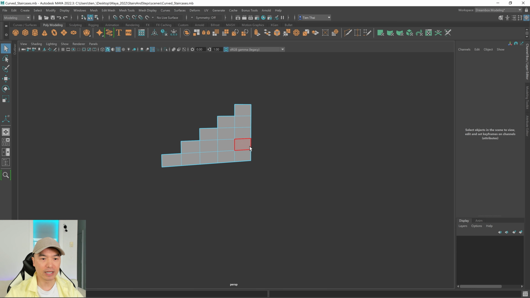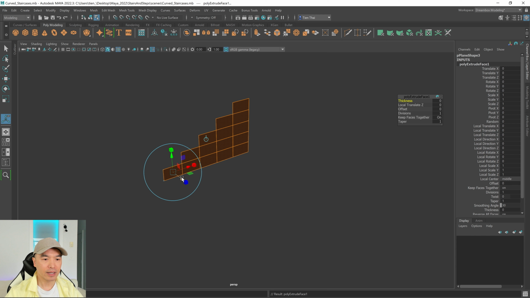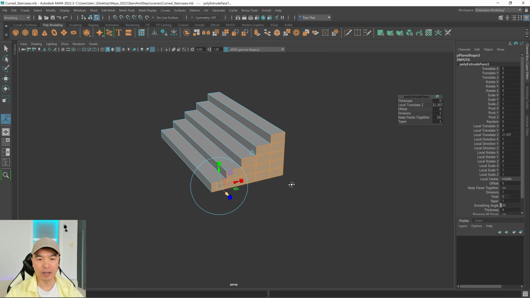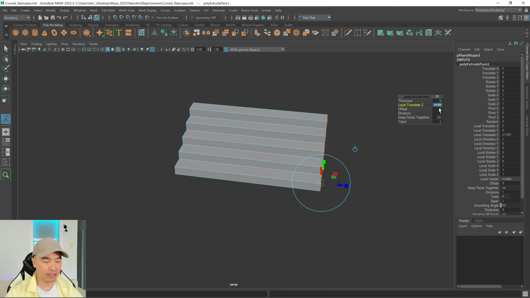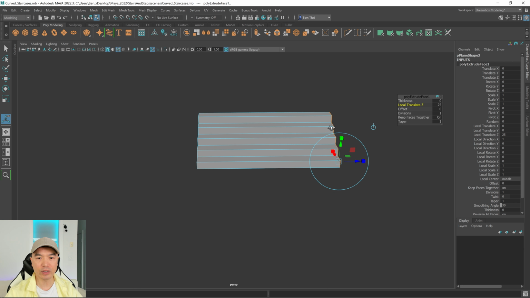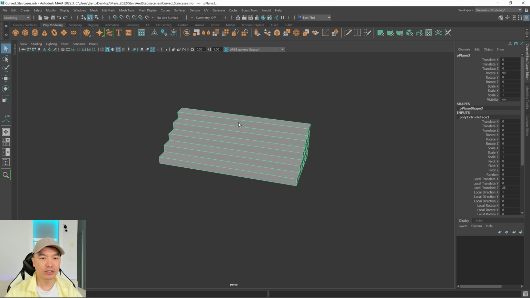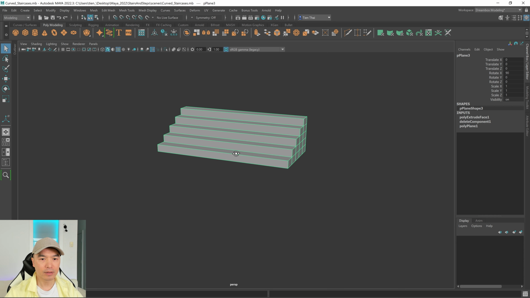And now let's extrude this. So we'll go into object mode and let's extrude it. And we will make this one quite a long distance, width, I should say. And for this, I'm going to probably make it like 25 units for me. That should be okay. Maybe in 30, but let's try 25. And then now we need some edges running this way. So I'm going to select this, and I'm going to, let's use the Insert Edge Loop tool.